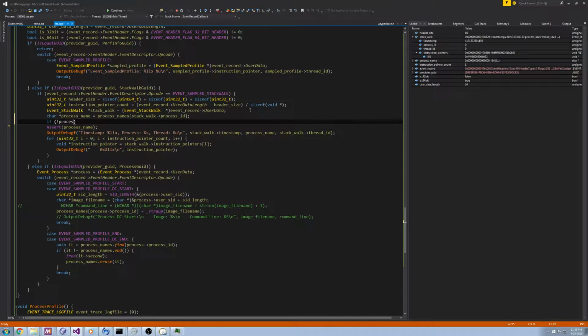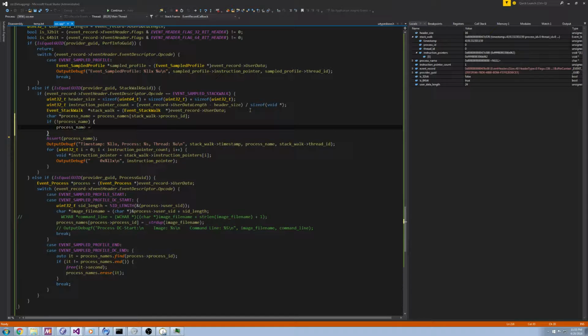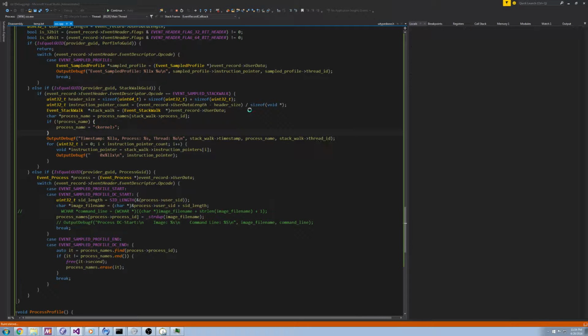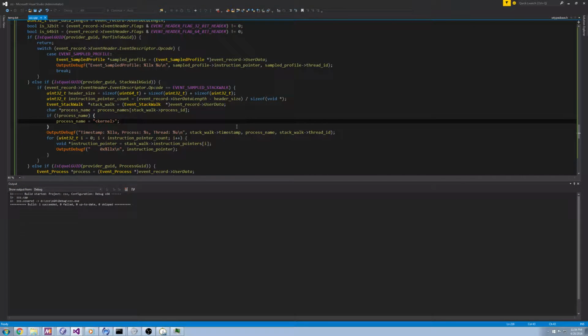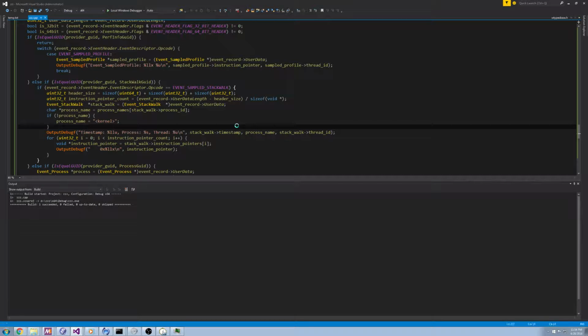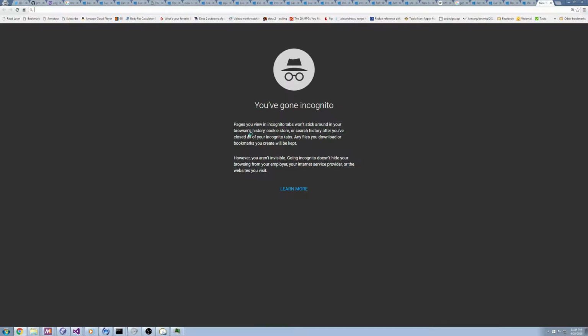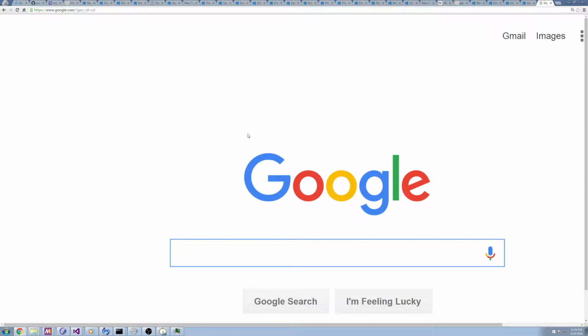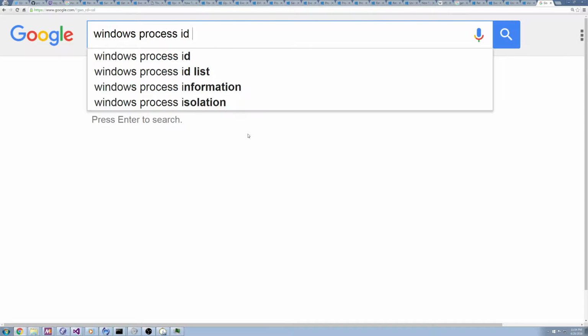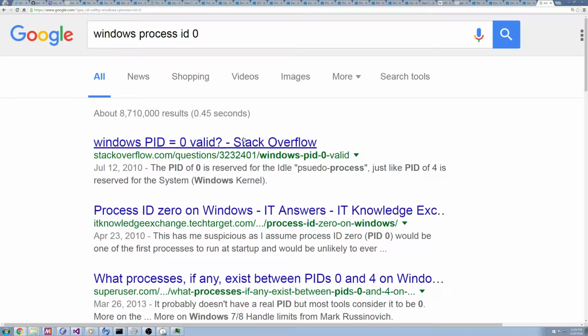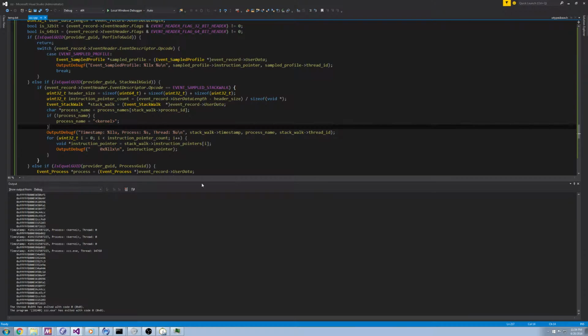I don't know if this is actually correct, but just do that, even though that's a total assumption on my part. But given that it wasn't able to do anything with the stack, it's process ID 0. Well, actually, I can just search that. I thought 0 meant maybe the thing was never filled in, or it was just the default value. But Windows process ID 0. Oh, okay, idle.